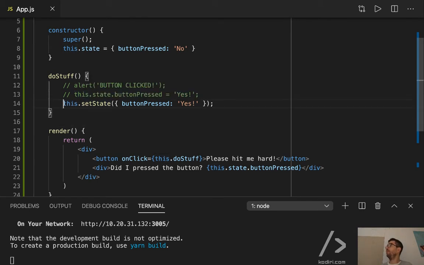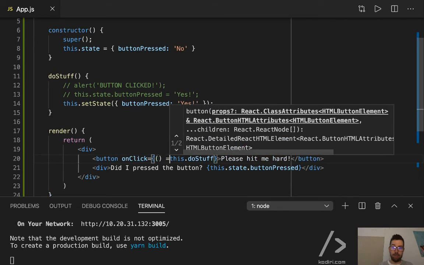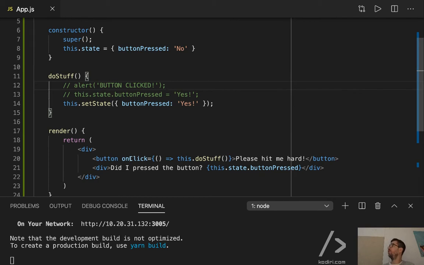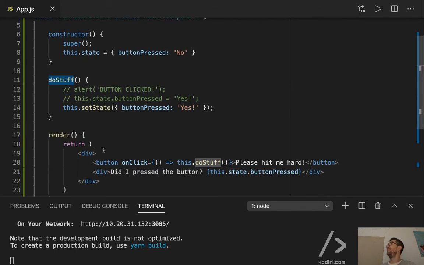So if you want to be able to call this.setState, if you remember, you have to do that. That's the way it works. When you click on the button, then call a function. And by calling the function, then call this method. I'm not asking you to fully understand that. I'm asking you to remember that. Yeah? It's just slightly different. Yes, if you want to call a function after clicking a button in React, you have to follow that coding style. On click, then call a function, and then call your function here.